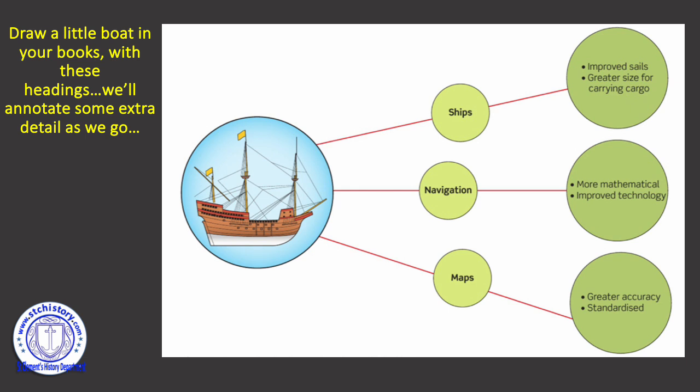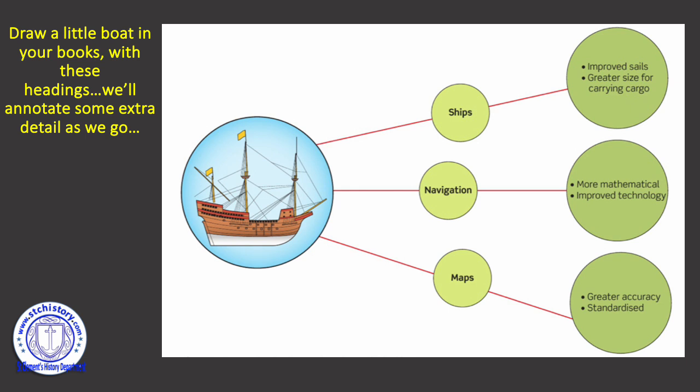And then maps offer greater accuracy and they're a bit more standardized. We'll talk about that in a second. Obviously, you can add a little bit more detail, but it's really helpful having a map, isn't it? Otherwise, you are essentially sailing off into the wilderness, not knowing what's going to happen, and maybe relying on God a little bit. So the three green circles you can see there are the reasons why, and that could be, if we're thinking about the exam again, explain why exploration was possible in the Elizabethan period.